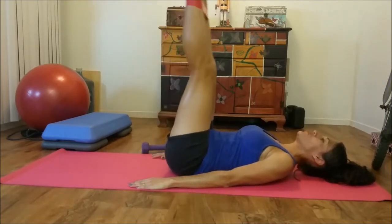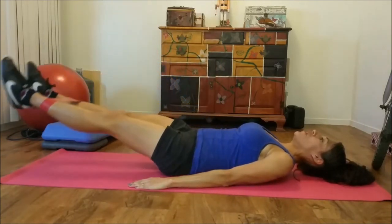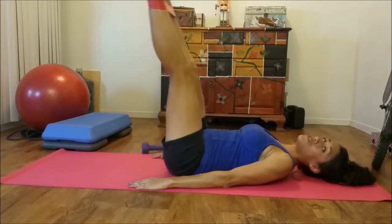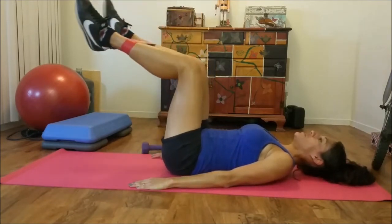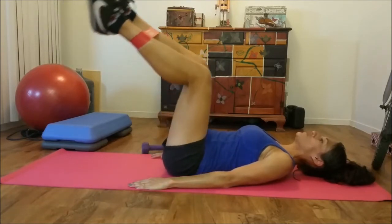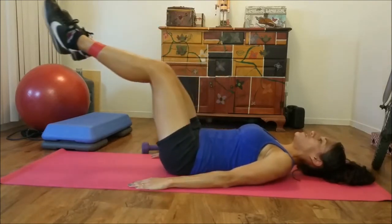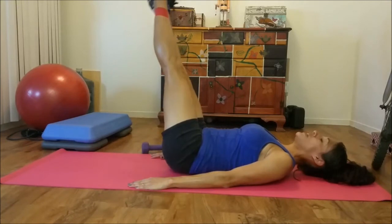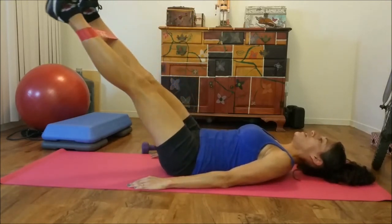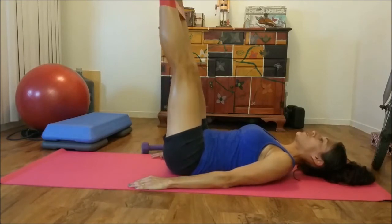So with this exercise, remember, the bigger you go, the harder it's going to be. The smaller you go, the easier it's going to be. And if you need to bend your knees slightly while you're doing this movement, that's fine, okay, to begin, until you're able to get strong enough and even more flexible where you can actually straighten your legs, okay? So now I'm going to do the opposite direction.